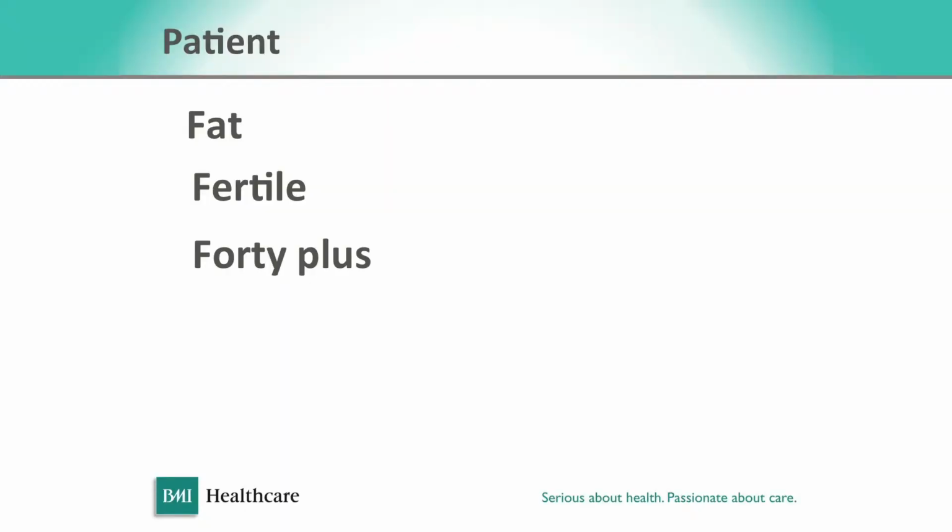Now, I've taken out fair because we've got a large Asian population in Hillingdon and Mount Vernon, but it was fair, fat, fertile, 40, okay, 40 plus. But certainly, they tend to be obese. You have to watch out. Gallstones aren't improbable in young women who are on the pill or had babies, so in the 20s. But in general, they're overweight. Fertile meaning had 3 or 4 children, because pregnancy causes biliary stasis and therefore formation of gallstones. And 40 plus. In general, that's quite true, because patients can tolerate the symptoms for some time, especially if you've got 3 or 4 toddlers walking around, you have a bit of abdominal pain, you don't go and see a doctor. So they present later.